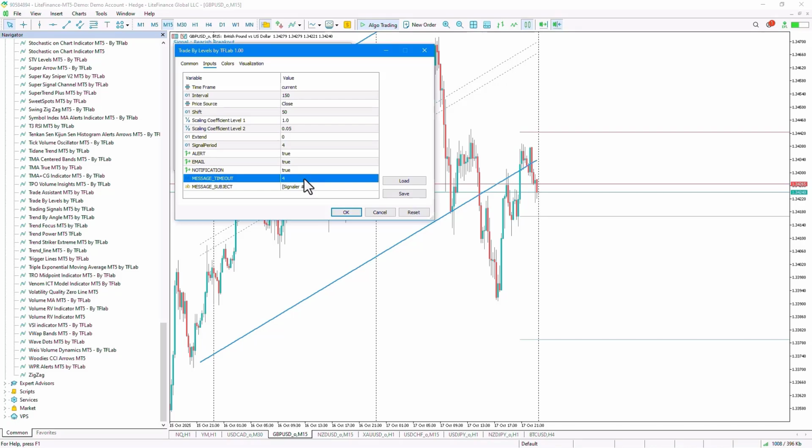In the next parameter, we can set the time interval between alert messages. By default, it is set to 4 candles, meaning that when it is triggered, signals will be sent to us for up to 4 candles after that, and the signals remain valid. In this last input, we can also enter the alert subject or order message as we wish here.